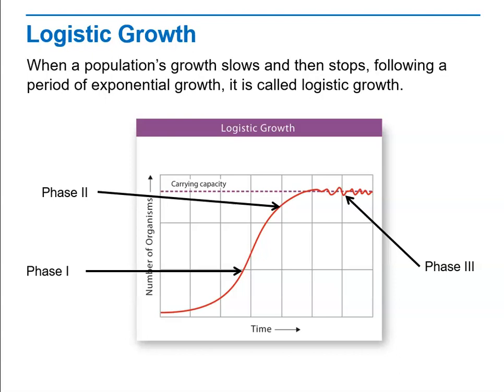So in phase two, the growth slows down. In real-world populations, exponential growth does not continue for very long at all. At some point, the rate of population growth begins to slow down. This doesn't mean that the population size decreases. The population still grows, but the rate of growth slows down, so the population size increases more slowly. And then in phase three, the growth stops. At some point, the rate of population growth drops to zero. This means that the size of the population levels off and it stays stable. Under some conditions, the population will remain at or near this size indefinitely.